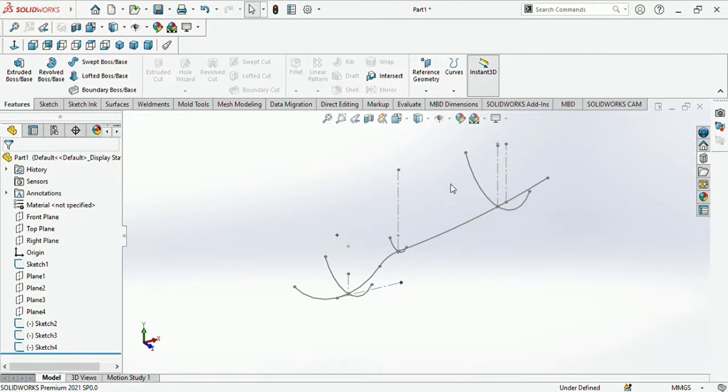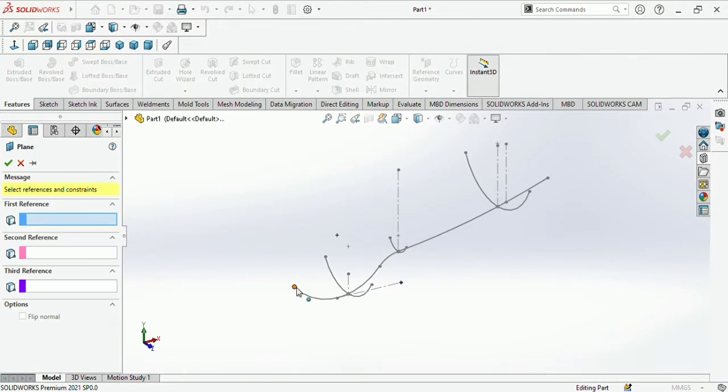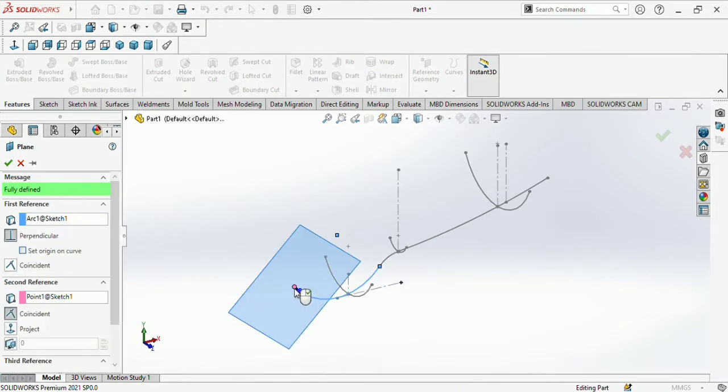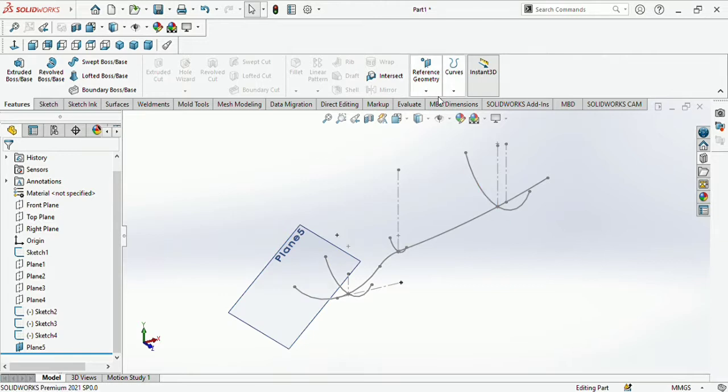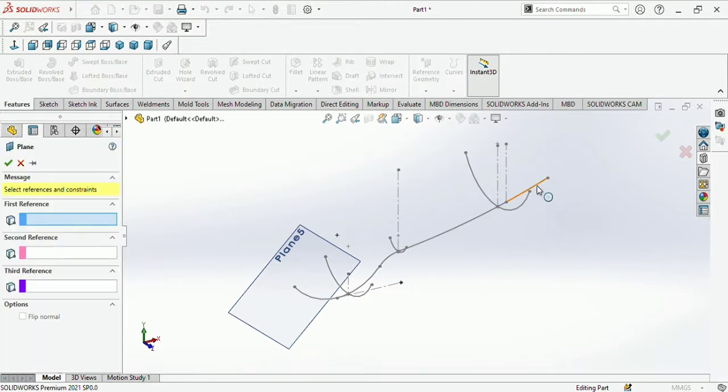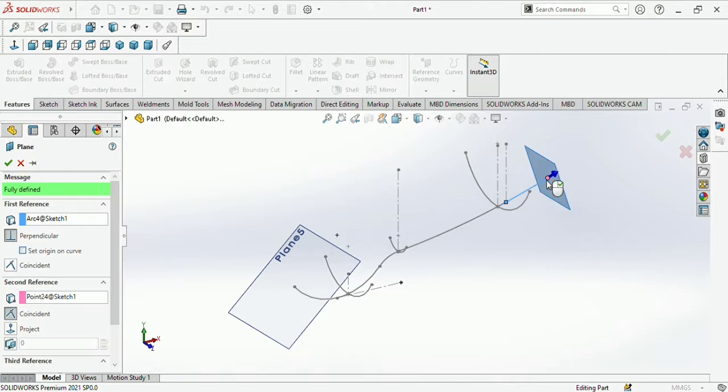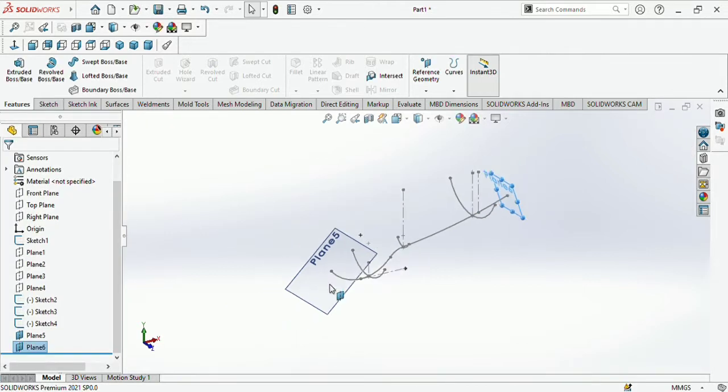Then for our reference of this point, we should add another plane here to this point and check, and this line to this point, then check.